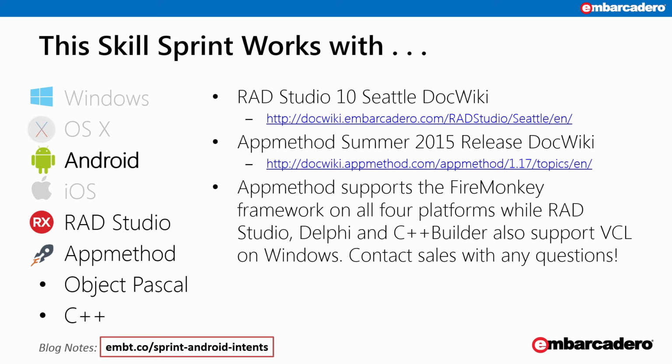This skill sprint works with RAD Studio 10 Seattle, C++Builder 10 Seattle, the AppMethods Summer Release, and with C++ on Android. Jim McKeeth on Tuesday covered Object Pascal working with Android intents. Today we'll cover using the C++ language. The blog will have links for both language resources and general resources for doing Android intent-based development.